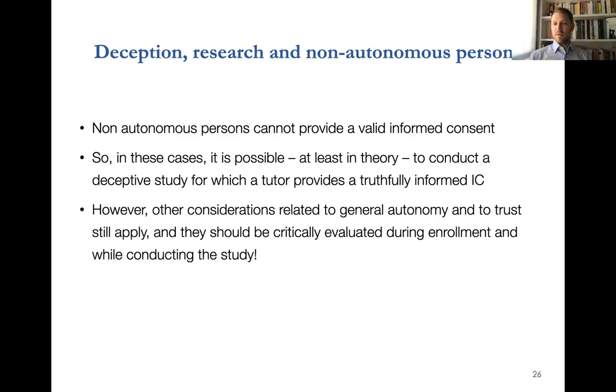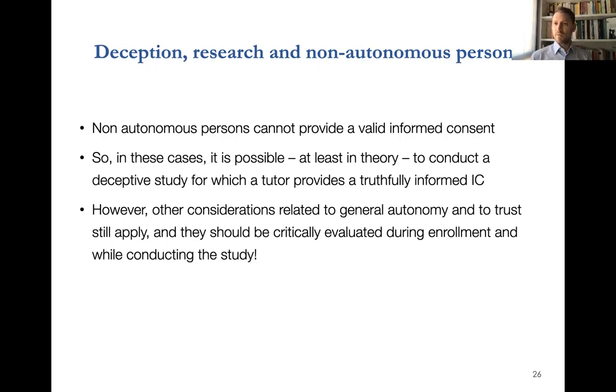However, we should be very careful in these situations, because other considerations related to the general respect of patients' autonomy and to trust still apply with respect to those persons that are not fully autonomous, but that we want to enroll in a deceptive study. And they should be critically evaluated during enrollment and while conducting the study. So what's the important point here? What's the take-home message? Well, the take-home message is that you should, in any case, respect the capacities and the trust of those persons, even if those persons are not legally able to provide a valid informed consent.